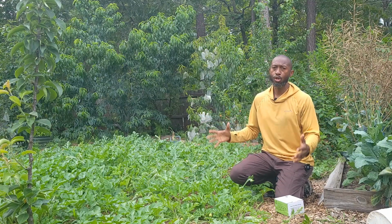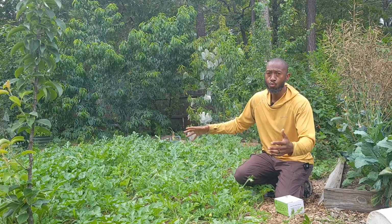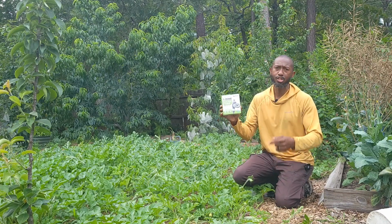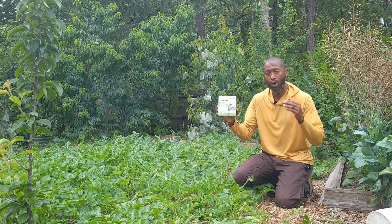Have you ever forgotten to water your garden, or watered too much? Well, this little device may help you out greatly. This is the One Zone Water Timer from RainPoint.